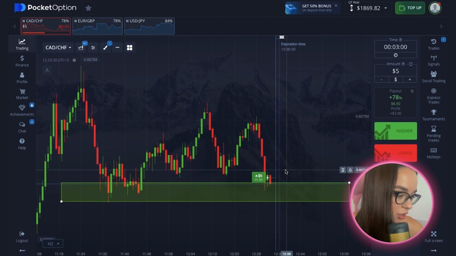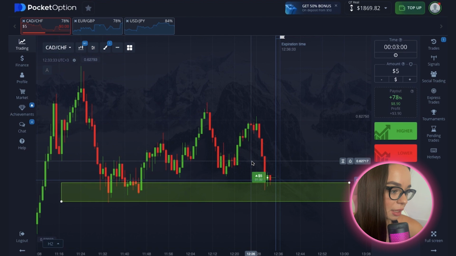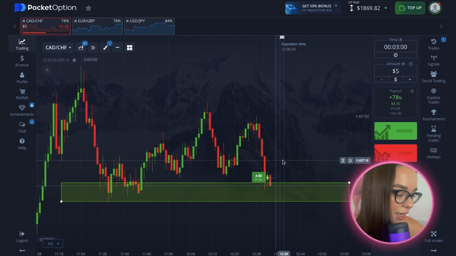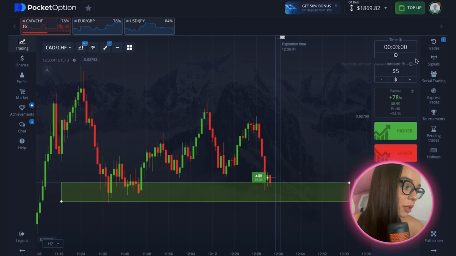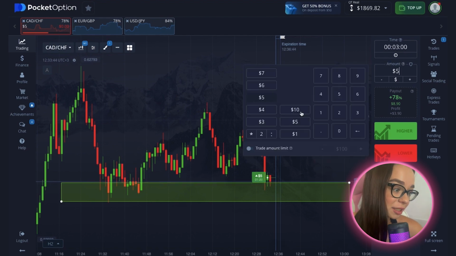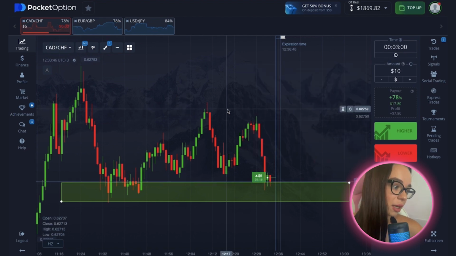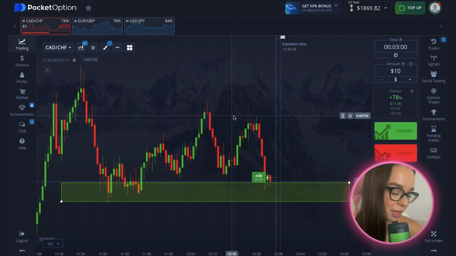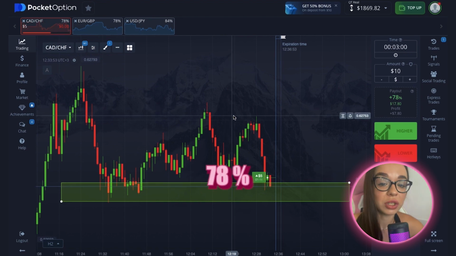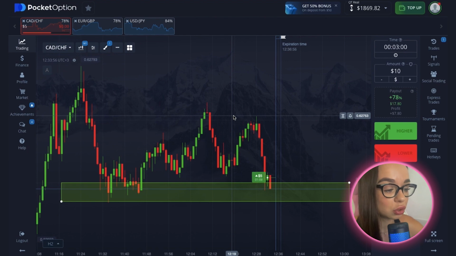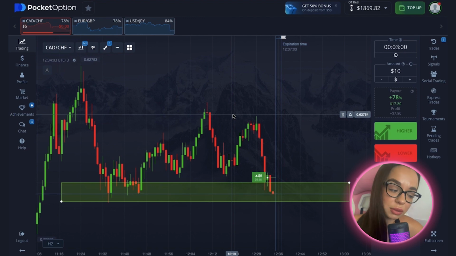And so as of that deal, we have just 1.5 minutes left, and if that deal is going to be an unprofitable one, we're going to open another deal on the same trading pair. We're just going to double our deposit for that next deal. The income on this trading pair is 78%, which is great because we want trading pairs that have income more than 75. I'm curious to see yours, so let's wait a bit more together and see what happens.